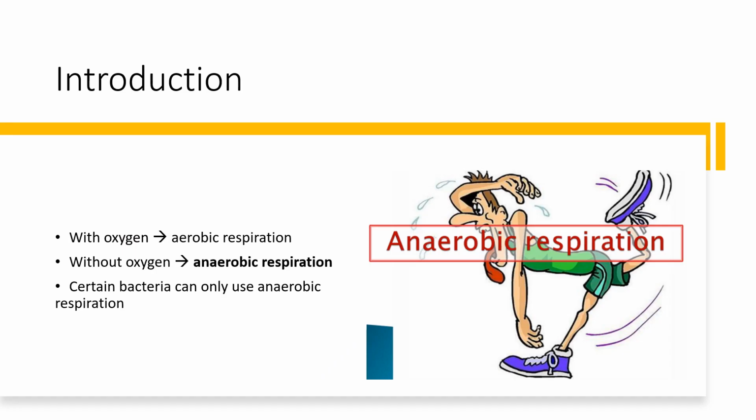Today, most living things use oxygen to make ATP from glucose. However, many living things can also make ATP without oxygen. This is true of some plants and fungi and also of many bacteria. These organisms use aerobic respiration when oxygen is present, but when oxygen is in short supply, they use anaerobic respiration instead. Certain bacteria can only use anaerobic respiration. In fact, they may not be able to survive at all in the presence of oxygen.